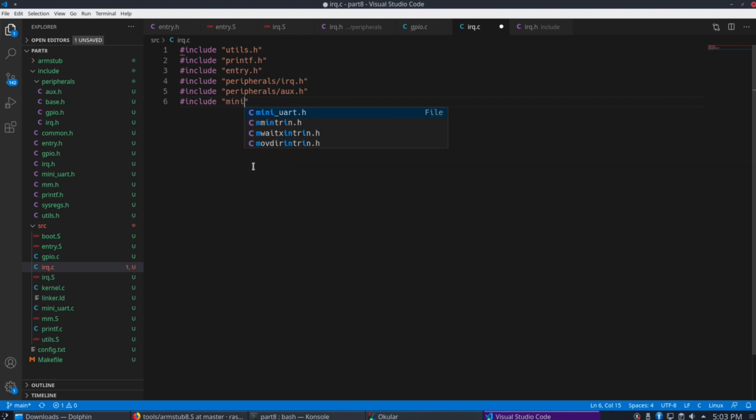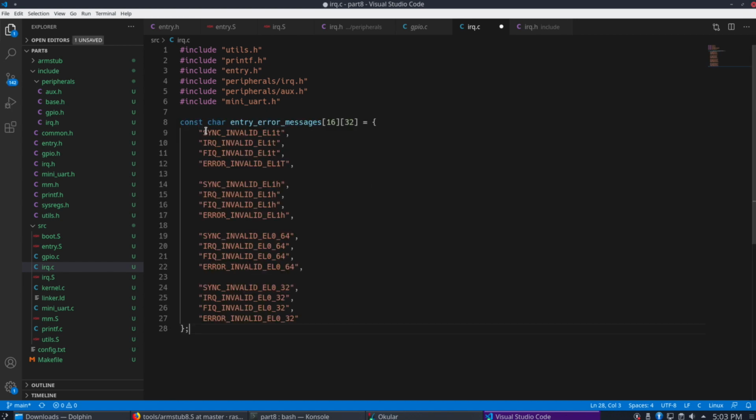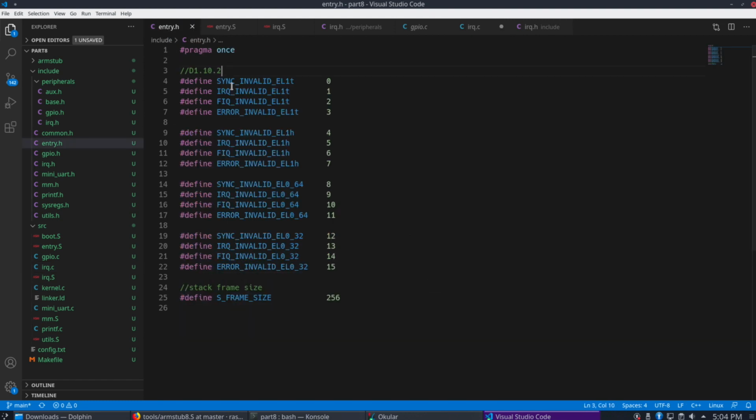We'll probably need the mini UART as well. So let's start off by adding the text definition map here for each of these invalid types. These came straight from our entry.h header again, each of the 4 sections. This is just for some print friendly names for them.